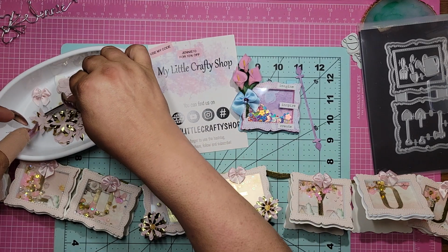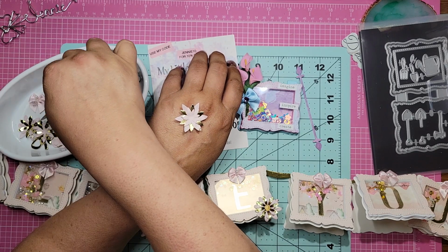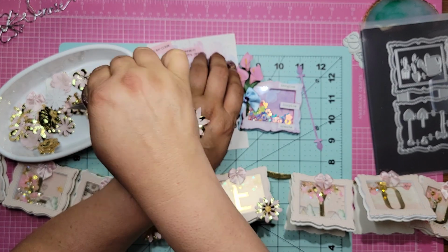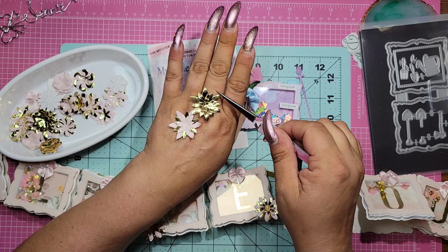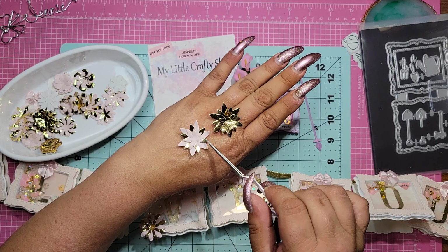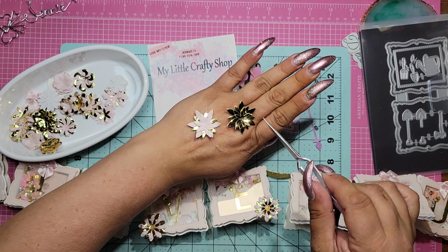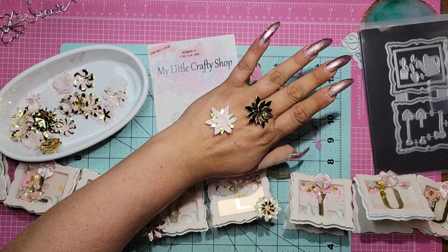But anyway, okay. So what was I doing? Okay. So here's one. Oh my goodness, I'm like a squirrel. Okay. Here is the more pointed one. Let me get a more rounded one so you can see. But actually, here, let me do the same. So this is the same flower, but this is in all gold. And do you see how different it looks? But it's the exact same thing. And I think 1, 2, 3, 4. Right. And it has the exact amount of layers and the same size. But do you see how different that looks? And they're both beautiful. Oh, I just love these.